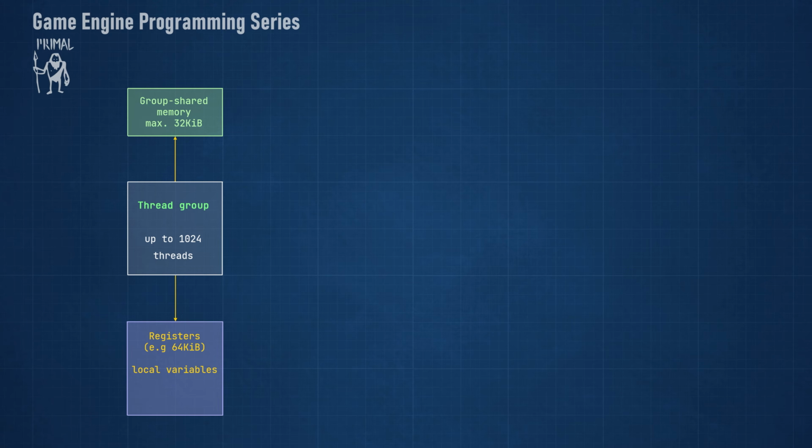There is often a maximum of 255 registers that can be used by a thread. However, with 1024 threads in a group, we can only use 64 registers per thread. When we use more registers, the additional memory is allocated on slower non-register memory, which will obviously impact the performance.